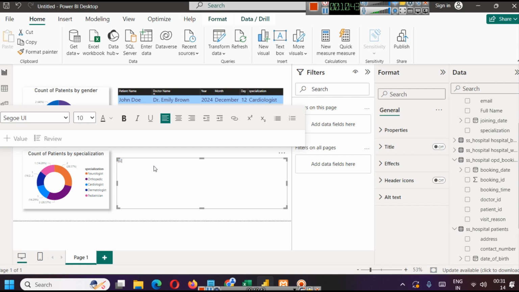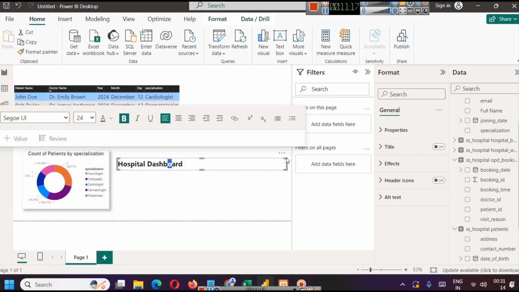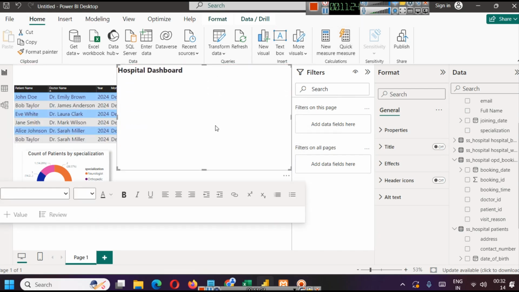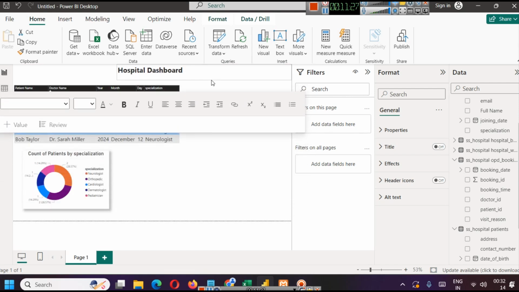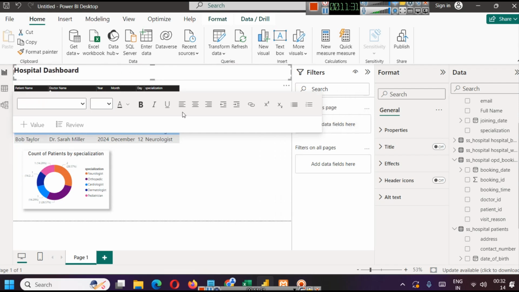So this is SS hospital dashboard. Again, this is just a sample name, a fictitious name that we are taking. Selection is sometimes a problem in Power BI. We will simply adjust it like this, increase its width, align the text in the center, and make the text white.